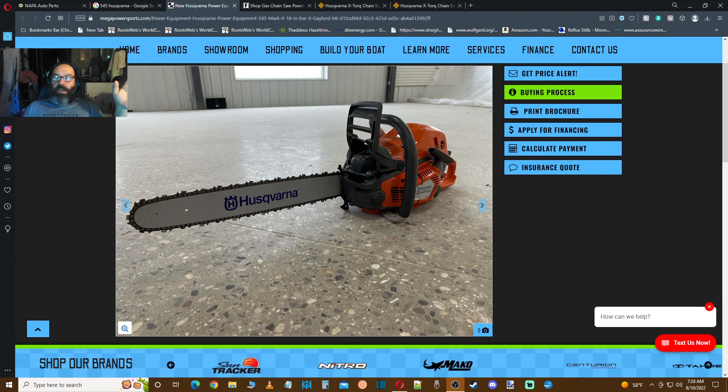My opinion has changed significantly for several different reasons. If you've been following the channel for a decent amount of time, you'll know that I am a Husqvarna fanboy. My opinion of Husqvarna has not changed at all — they have stood behind this saw, they have paid for every repair, it's cost me nothing out of my pocket. However, if this was my only saw, I'd be paying dearly because my firewood production would be zero. So let's do some pros and cons — things that I like about the saw and things I don't like.